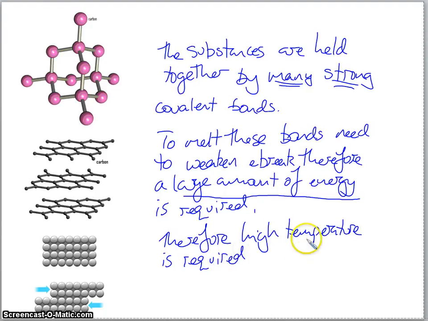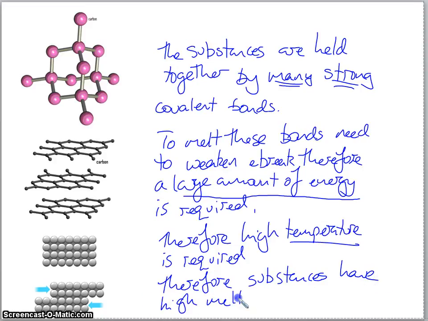Here we've spoken about there being many strong bonds, then you've linked it to a large amount of energy being required, which is the next key step. Therefore high temperatures are required. Now you've linked the idea of energy to temperature, and therefore substances have high melting or boiling points. This is a very common argument which you're going to make in all of your discussion of structures: identify the types of bonds, and if it's a giant structure, identify that there's many of them. Identify that to weaken or break them, to melt or boil them, you need to have a large amount of energy. Identify therefore that you need a high temperature and link it right back to the start that they have high melting and boiling points. A lot of people will correctly define the types of bonds and that there's lots of them, and most people will then talk about there being large amounts of energy, but this step is commonly missed out - high temperatures being required. Ensure that you make all of these individual points when you're writing your answers and discussing these properties.